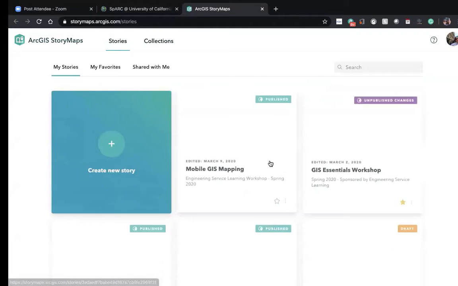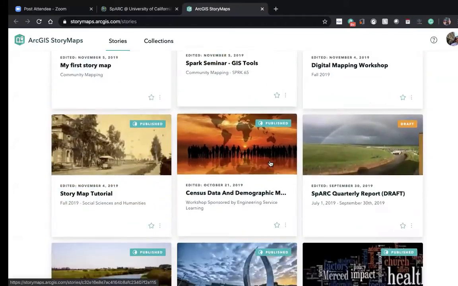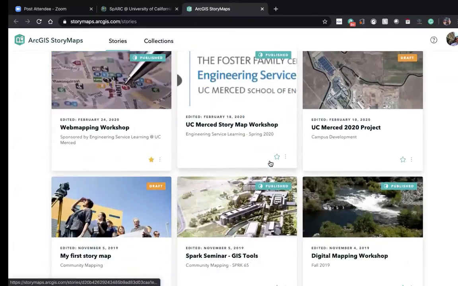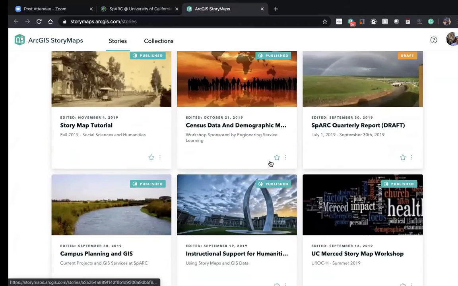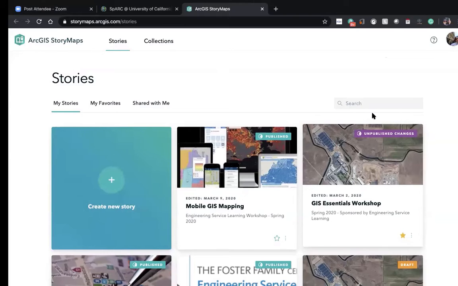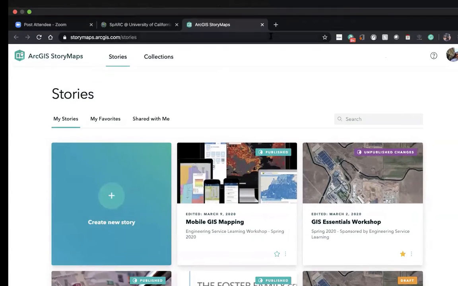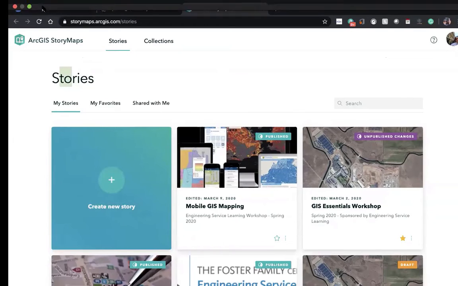these are all the stories that I've created that I use for my workshops. So it's fairly extensive. It's pretty useful. But I don't really want to talk about story maps in detail yet. And the Zoom tools are blocking something here.